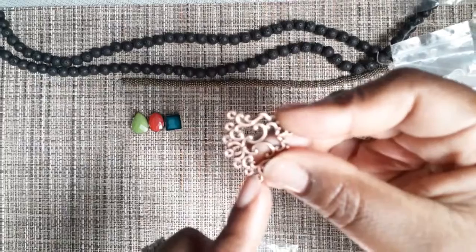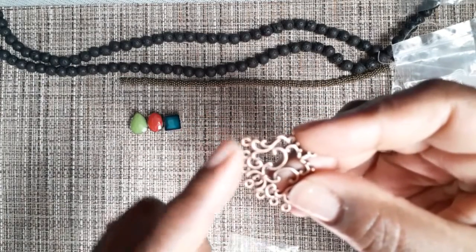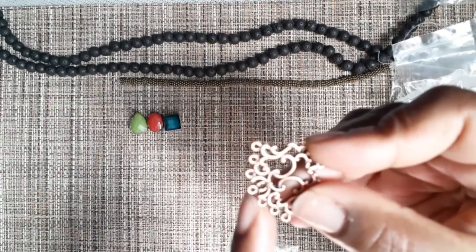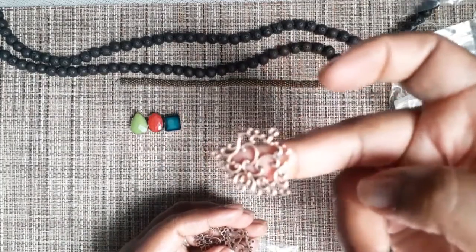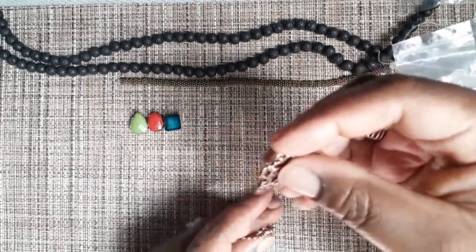You don't always have to use them. If you used every hole, then of course that would put your beads closer together, but you don't always have to use all of the holes, depending on how much negative space you want between each of your bead strands or chain strands or whatever you're using in between to connect.